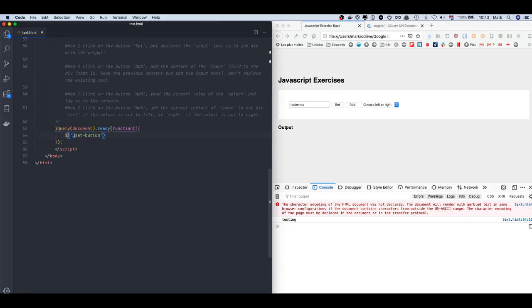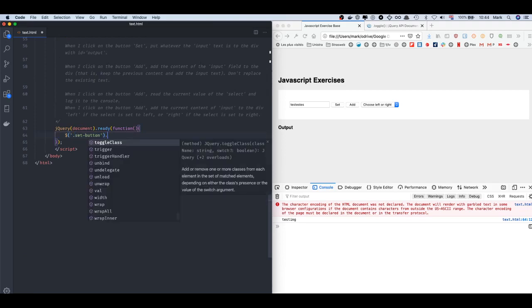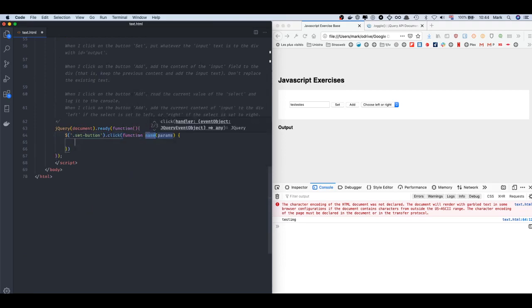So again, this is the CSS selector. I'm using a class, so it's got a dot in front of it. And I'm using the click handler with the anonymous function, which doesn't need any parameters. And to be neat and tidy, I put a semicolon at the end of my code.